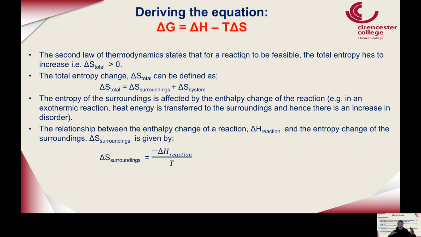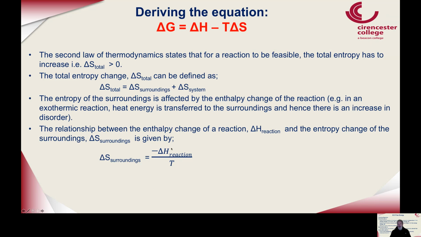So basically, if you think about it like this, delta H is minus, it's exothermic. The chemicals have lost energy. What's happened to the surroundings? They've gained energy. So if it's exothermic, you've got minus times a minus. So the surroundings becomes positive and goes up. But it's affected by the temperature.